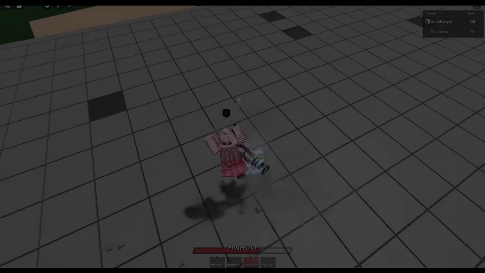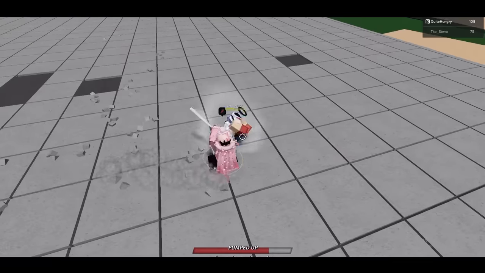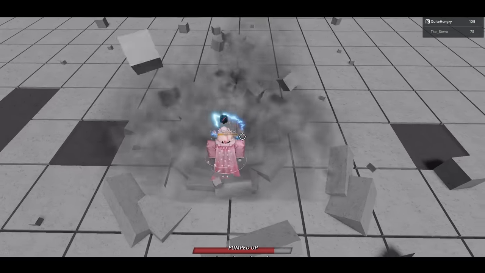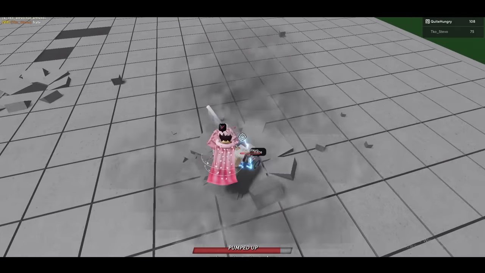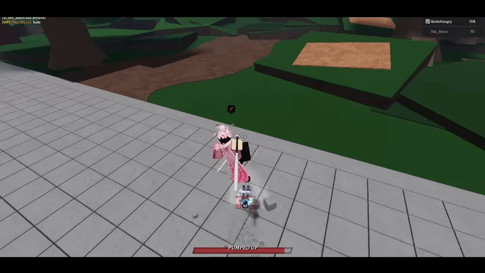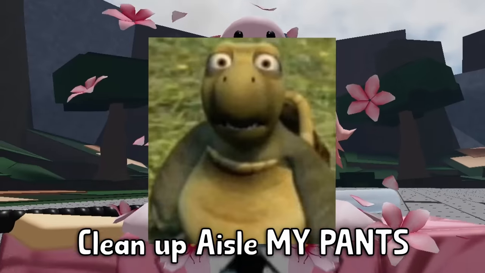Up, down, one, two, three. Nice. Wait, is this it? Two, three, down slam. Wait a bit, home run. One, two, three, down slam. Wait a bit, foul ball. It's it! Oh, yeah! My god, it's everywhere. Clean up aisle my pants, bro.